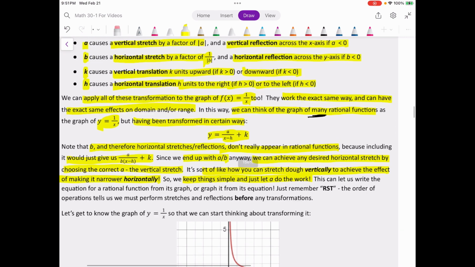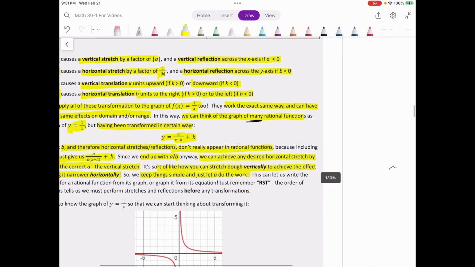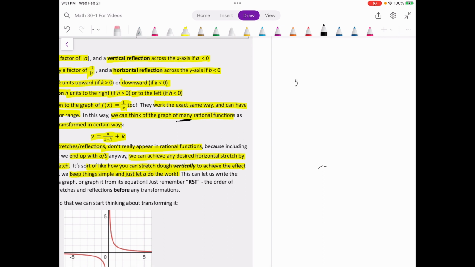Now, returning to this a little bit, where does that come from? Again, like I said, it just comes from taking this, y equals a f of b(x minus h) plus k, but since we're leaving b out for these, I'm just going to say x minus h plus k, right? Remember, what is this saying? It's telling us how to transform any function f of x in these ways, right? There's no specific f of x involved here. So what if we took a specific f of x, like the one we're interested in today, f of x equals 1 over x, and we applied these kind of instructions to that?